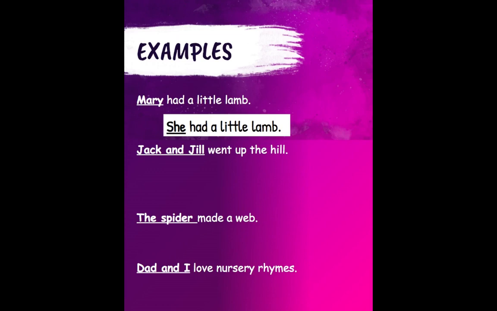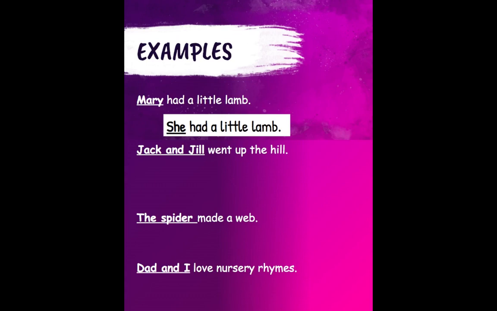We wouldn't necessarily say it because Mary is a person, so we can use a pronoun that also means a person instead of using it, right? And it's not going to be we because we're only talking about one person. We're only talking about Mary. So you kind of have to ask yourself those questions as you're going through these sentences about which one might make the most sense in our sentence. So this one is, she had a little lamb. Okay? Now, look at the next one.